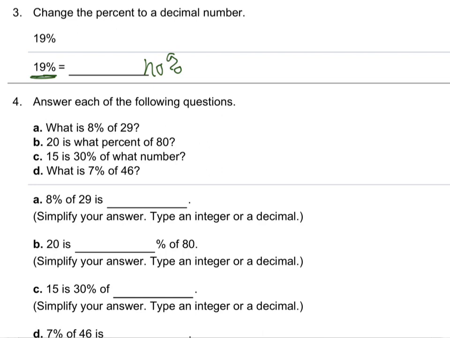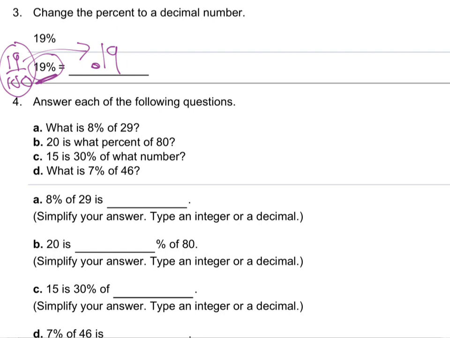Value? What do we think? 0.19? Why do you think 0.19? Yeah, because wherever the percent symbol is, in this case, it's here. This side means 19 per 100, doesn't it? So wherever the percent symbol is, that's where the per 100 is, isn't it? So 19 per 100, of course that means 0.19 because the decimal goes back 2 places. Exactly. That's why we move decimals back 2 places when we have a percentage, right?